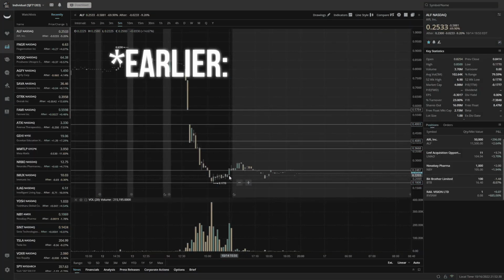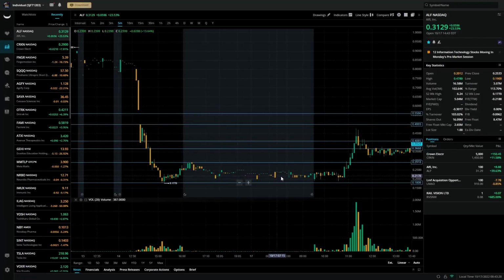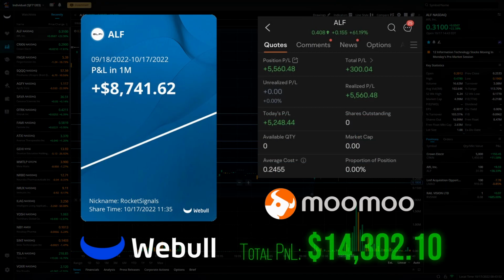We added at 21 cents, and our stop loss was below the low, which is 17 cents. And we were expecting it to hit 30 to 40 cents as our price target. Well, the stock never hit our stop loss. It went down to 19 cents, but never under 17, so we were still in the trade, and it exceeded our expectations. This one ripped from 19 all the way to 47. So this hit all of our price targets, and on this trade I was able to make over 14,000 overnight. I'll post up the screenshots from my brokers, and yeah, everything went according to plan.